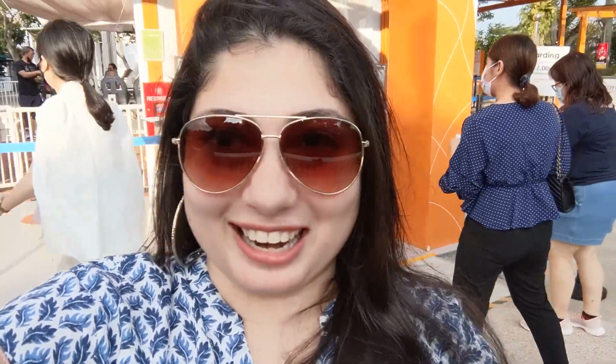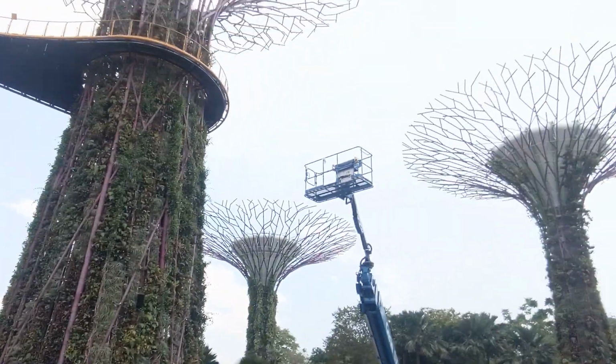The breeze is nice, and I did this at around 5 o'clock, but I would imagine if you did it later at night, it would actually be a really nice ambience and even slightly romantico, if I do say so myself. But of course there are like 8 other people in the booth with you, so I don't know how romantic, but it is quite nice. If you like to do this, or if you're coming to Singapore, please come to Sentosa and try the Sky Helix. Another great thing to do in Singapore is come to the Gardens by the Bay.